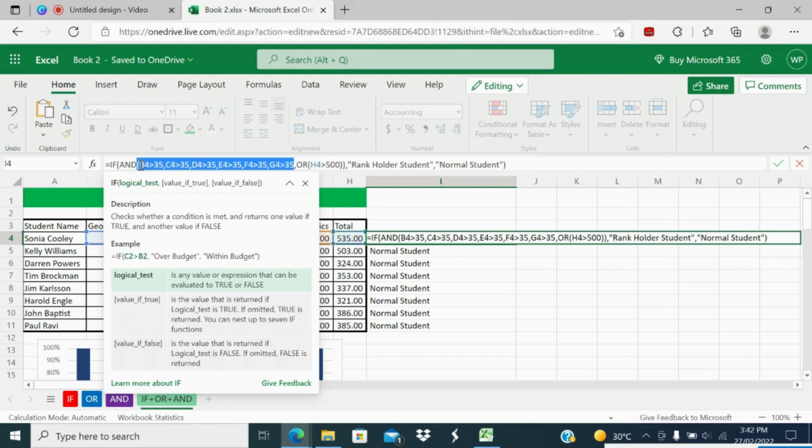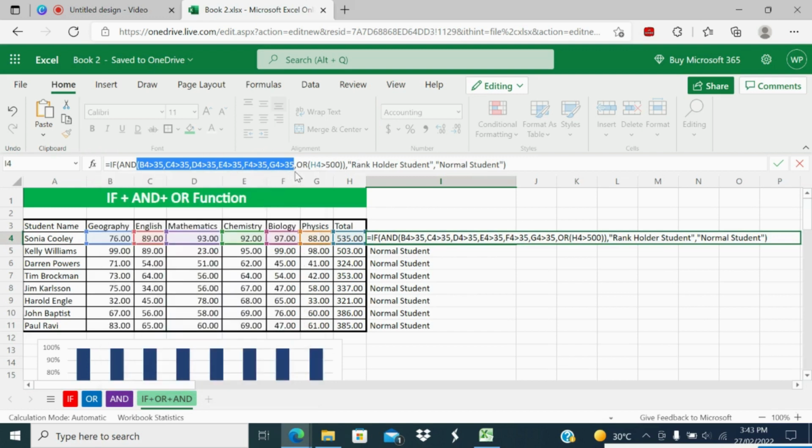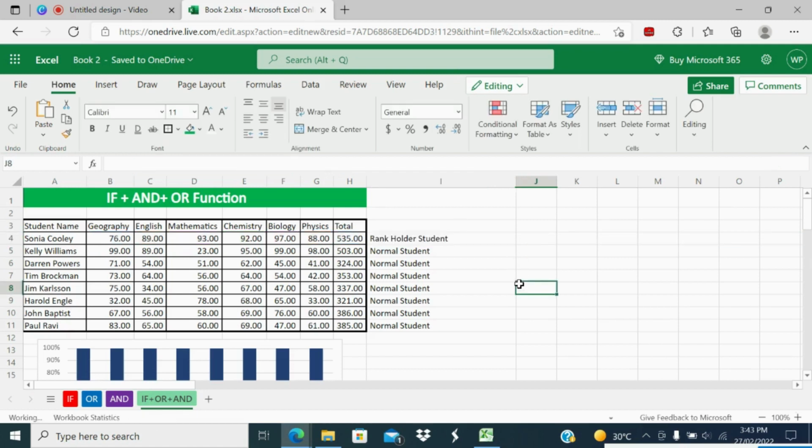So if as per the AND function these are all true, then she is a rank holder student, comma, if any one of the arguments is false here, that means if any one of the subjects she secured less than 35, or if the total marks is less than 500, then she is a normal student. Okay.